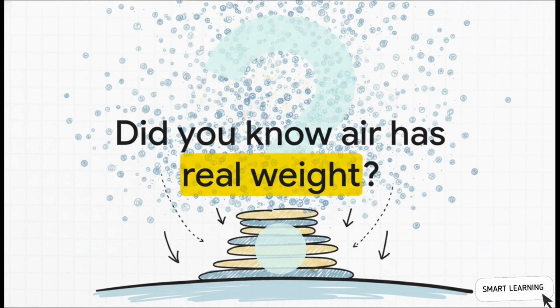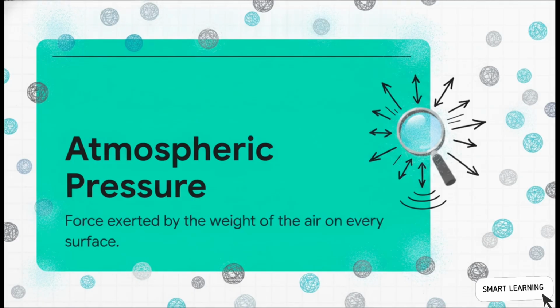Well, I want you to look around wherever you are sitting right now, and let's scale that concept way up. Imagine millions upon millions of microscopic air molecules completely surrounding the Earth. They are stacked from the very floor you are standing on all the way up to the edge of space. And all of that staggering volume of air is being constantly pulled down by Earth's gravity. Because it has mass, it has massive weight. And because it has weight, you guys, it pushes. Which brings us to our core concept for today, atmospheric pressure.